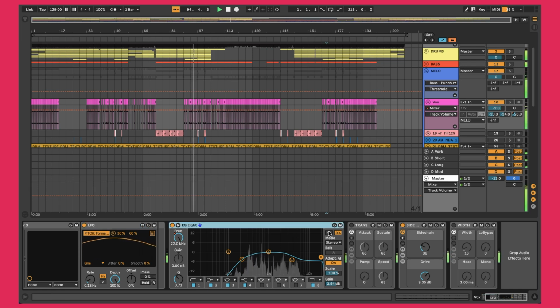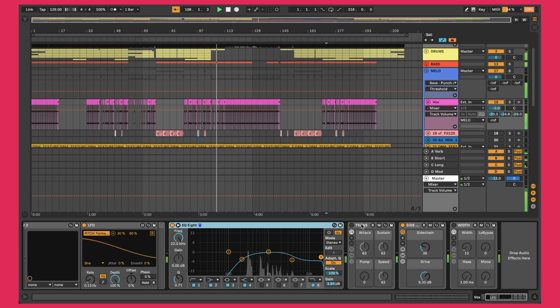Then I'm running into the channel strip that I usually run into. So what we've got going on here is removing a bunch of the lows, making room for the kick and the bass, and shelving out a bunch of the highs, just kind of mixing it in a bit. Too much highs can sound maybe too present, so removing some of the highs mixes it into the tune a bit more. And using a shelf is a bit more natural, as opposed to a low pass, which can sound really harsh.